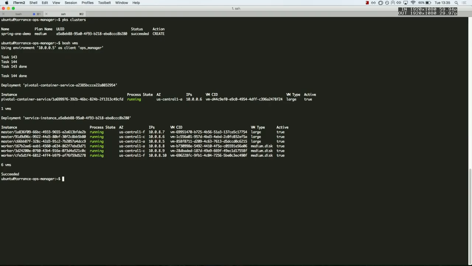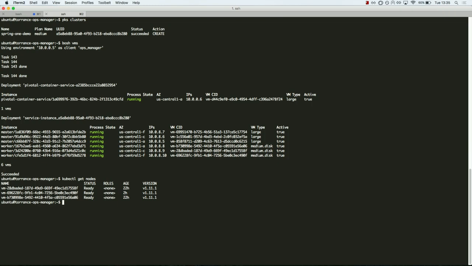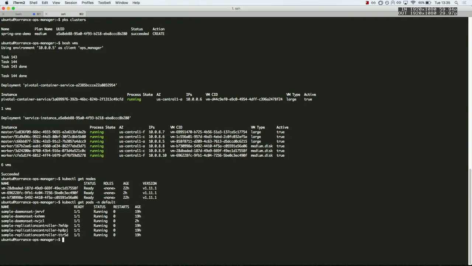It was just a little finicky. So if I do kubectl get nodes, we'll see that it's aware of all three nodes that we currently have set up. And if we do kubectl get pods in the namespace default, we'll see that I've deployed a daemon set and a replica set. Great. So we see we have three different pods for the daemon set because we have three different nodes, and we have three replication controllers because that's what I've set it to.